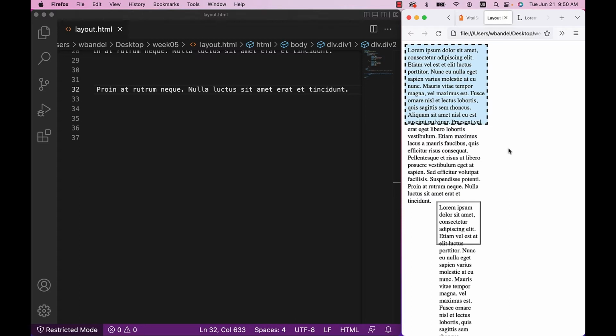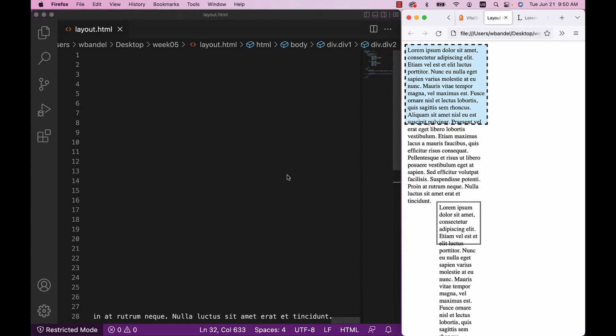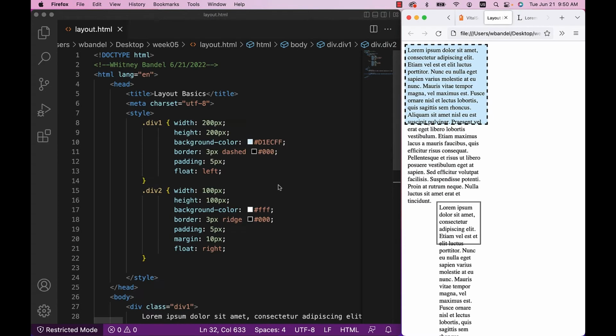Now it's not quite doing what I'd like it to do, and that's just because we have those fixed dimensions. That's one of the reasons why it can be so difficult working with fixed layouts. If you see issues where you have content that is spilling out of a container and is not behaving the way you think it should, more often than not it's because either the content inside of it is a fixed size or the container that it's in is a fixed size, and it's not working together responsively.